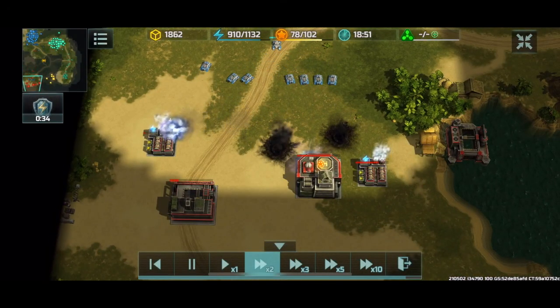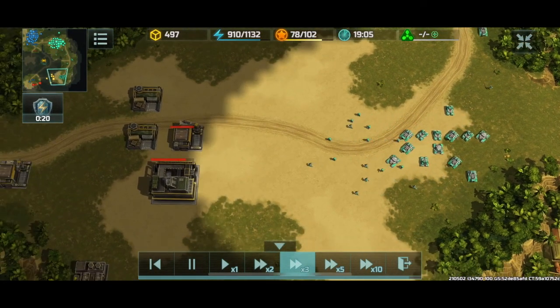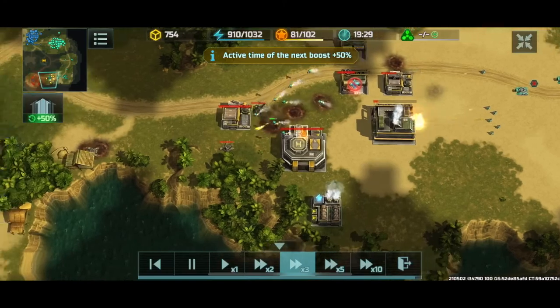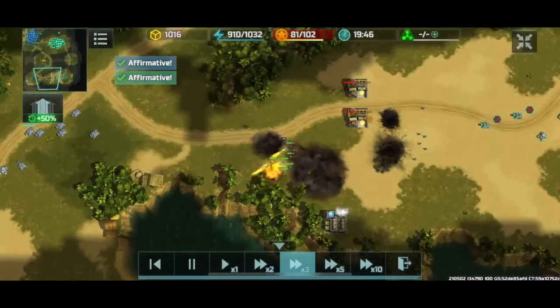Alright, this is pretty much the end of the game here. This battle is relatively quick. Hopefully you all enjoyed this battle. We can see Yellow there attempting to rebuild their headquarters, but we're just going to go ahead and clean up the rest of these bases here.